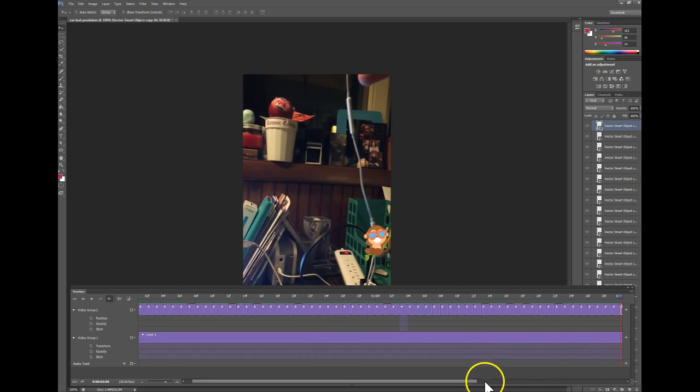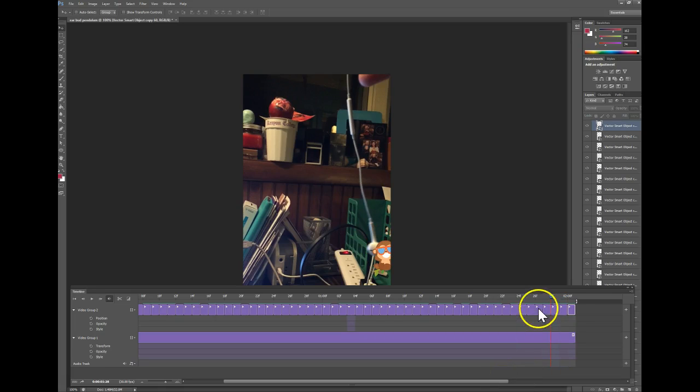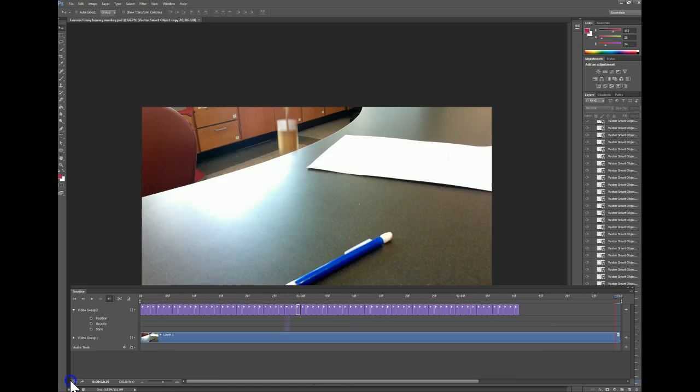So you can see there's some places where I watch and I'm like, that doesn't quite look right. Like here he's a little lower than he's supposed to be. So I can click and fix him and make sure he's in the right place, and click through and just check each one. You'll notice that I shifted his position as I was going, so you might want to check things like that to make sure he's always ending up where he's supposed to be on the pendulum. But I can go back and forth and just check my video. And there it is. So I've animated a monkey swinging on my earbuds.